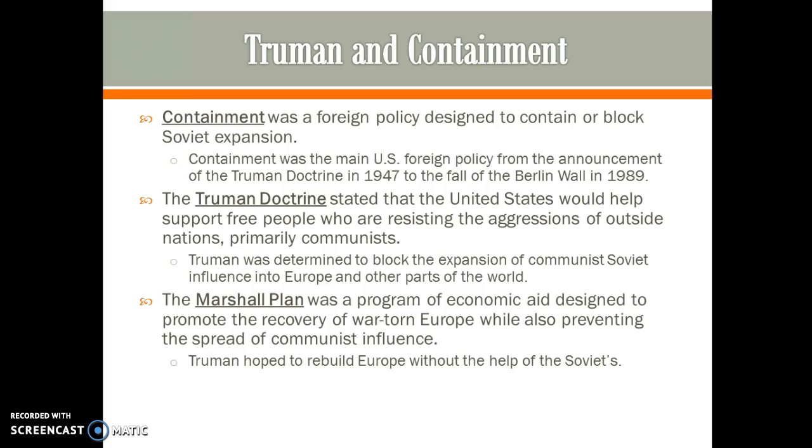The Marshall Plan was a program of economic aid designed to promote the recovery of war-torn Europe, also preventing the spread of communist influence in Europe. After World War II, most of Europe suffered from serious bombings, bomb holes from the bombings of World War II, and then also their industry was lacking. Truman hoped to rebuild Europe without the help of the Soviet Union.